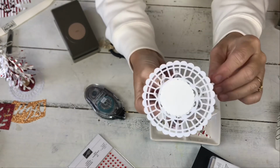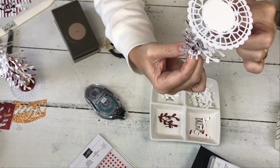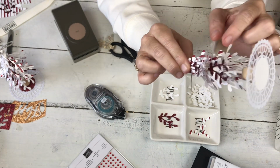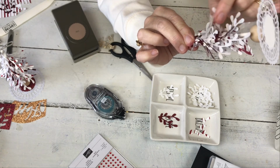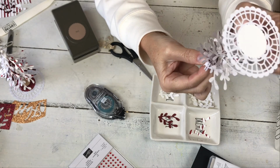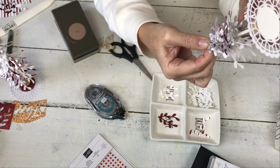Now, I've just held it like this and then kind of pull them down because you want them to have some dimension. And then this is where you'll see some of the space open up on your trunk or your popsicle stick. We're going to go for trunk. And then where there's some empty space, you have a few leftovers and just fill those in. And I am going to have to take my glasses off because I'm not going to be able to see the trunk.